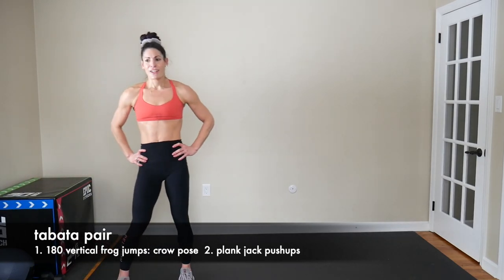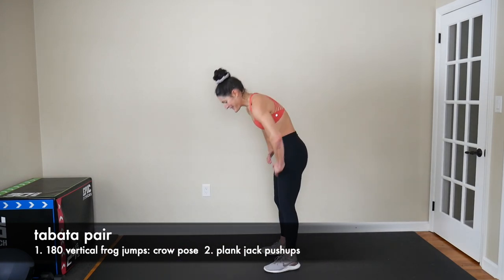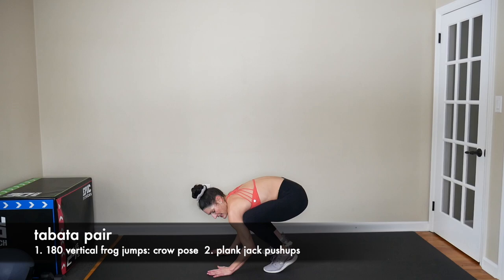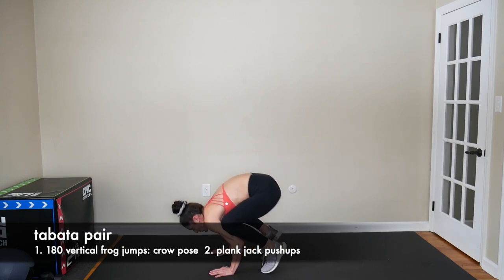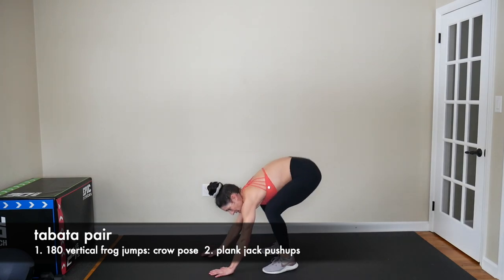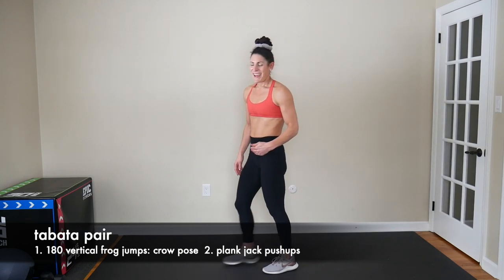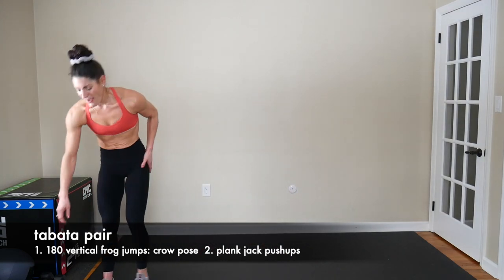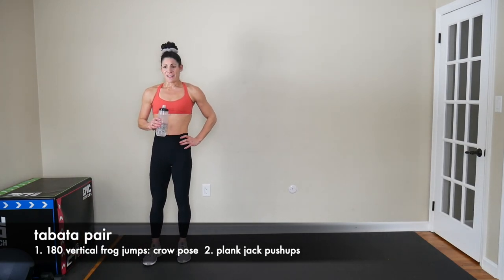At the beep, you're going to go into a crow pose. Crow pose is that yoga pose where you're putting your knees up underneath the back of your armpits and doing your very best to balance and hold your face up off the mat. If that is not something that you can do, just hold the crow pose with your feet on the ground, okay? Gain some confidence in yourself, maybe get to your toes, maybe pick one toe up. Do what you want to do.